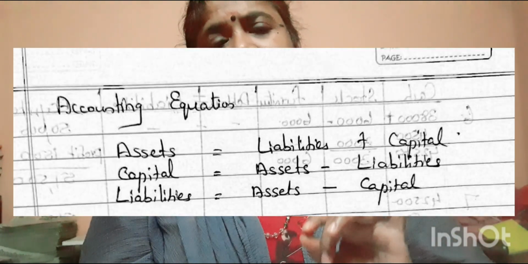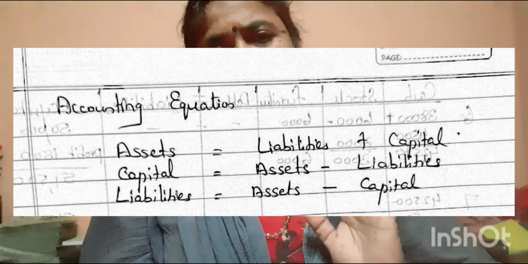It should always be in a balanced manner. That is, the equation is: Asset is equal to liability plus capital. It is the main equation. Business transactions and daily transactions are all presented through this equation, and then we can know how this equation will hold, how it happens, and how the balance is maintained.